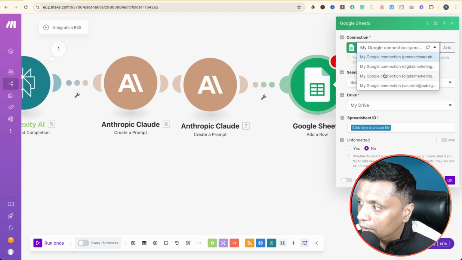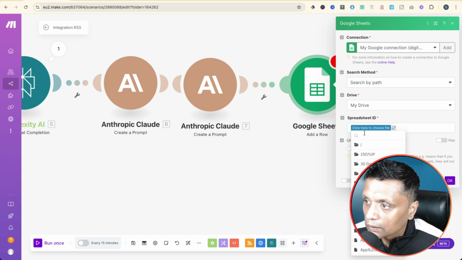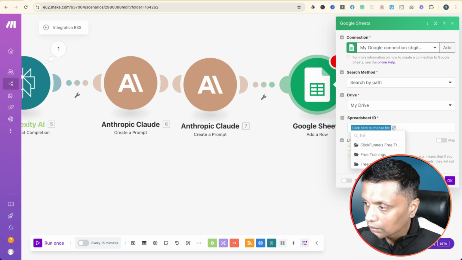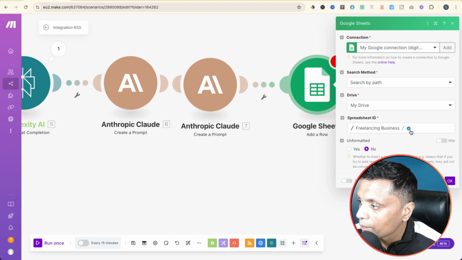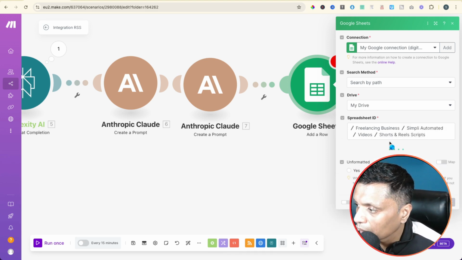And again, you need to select your Google Drive, and you just go to that sheet which you have created. So I'll just navigate to the path. Okay, we select this file, shorts and reel script.